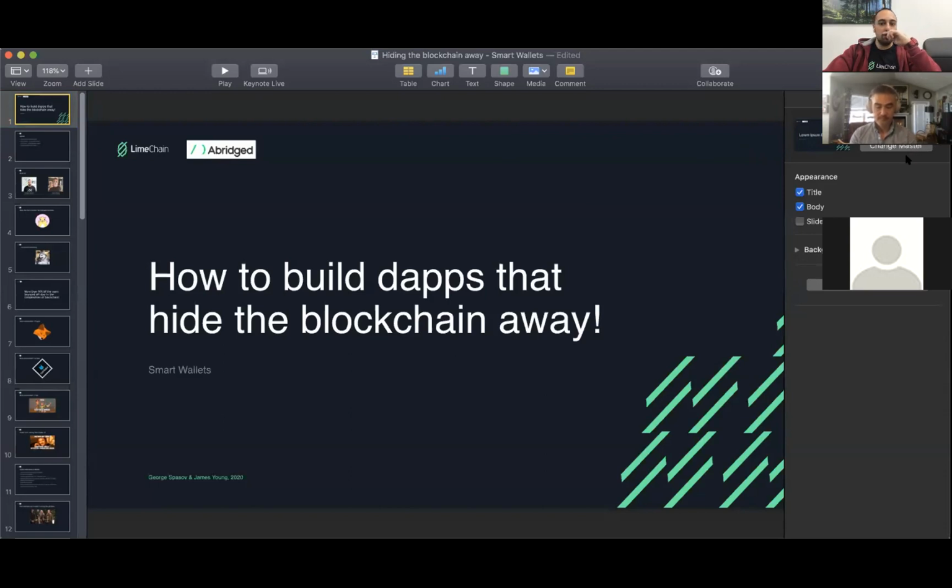And one such interesting topic that has been coming more or less in our work, both with me and James, is how one can build dApps that are so unique and so well designed in terms of user experience that they actually hide away the blockchain. People use them like regular applications, but actually they use the blockchain and all the benefits of the blockchain under the hood. So this is the topic of the lecture for today, and we want to share with you our findings based on our work.